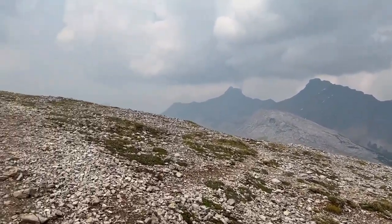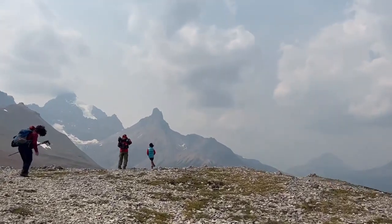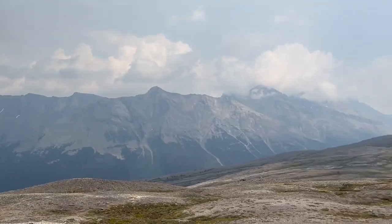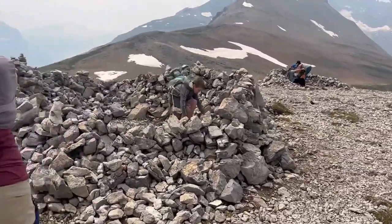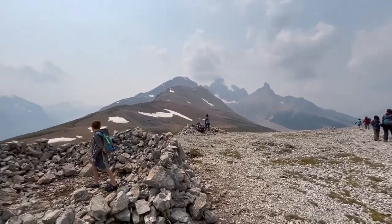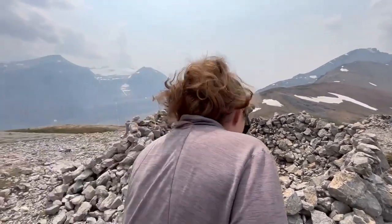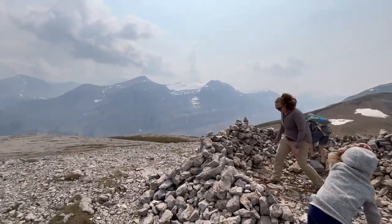Let's see what we can find with the 360-degree view up here. Oh wow — what a view at the top! There's a little fort built up over here. And is that the Athabasca Glacier over there? That's the one we're going on tomorrow. We're gonna explore a little bit and take some pictures.